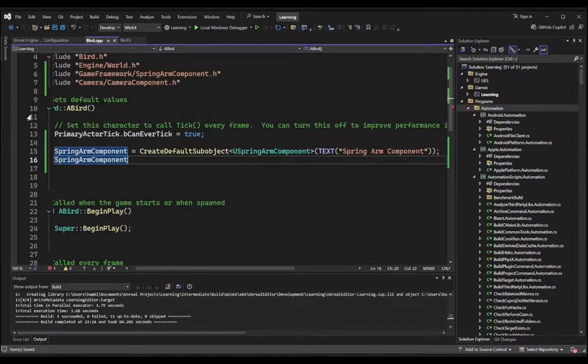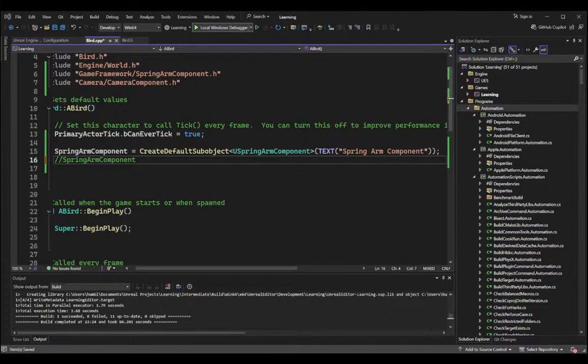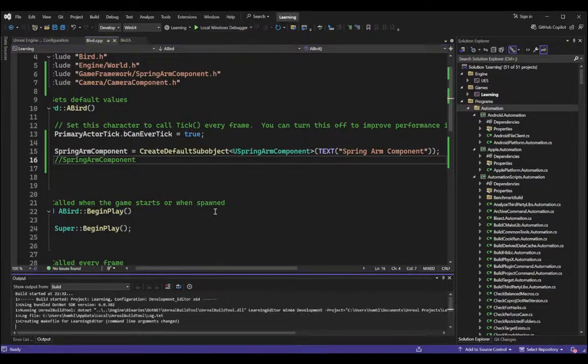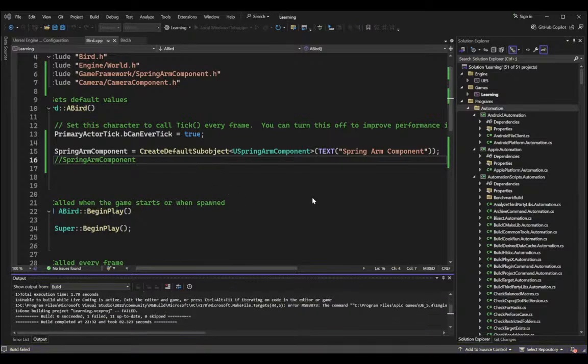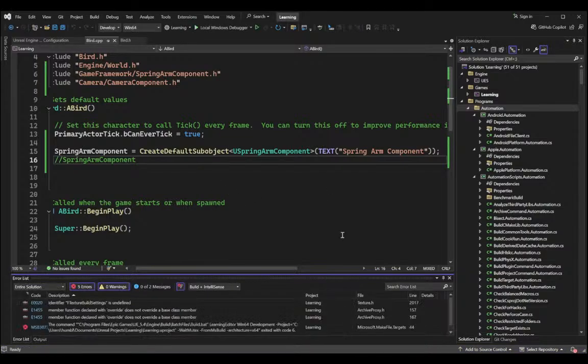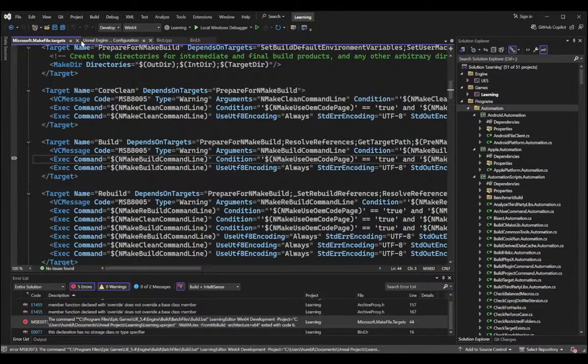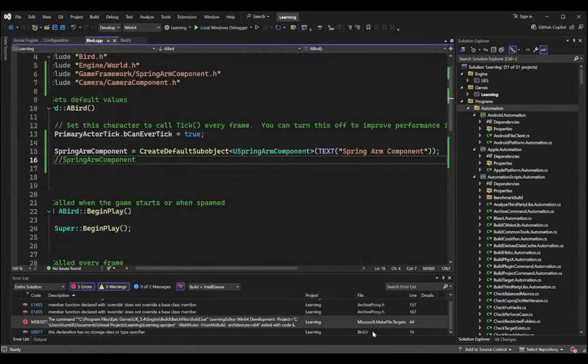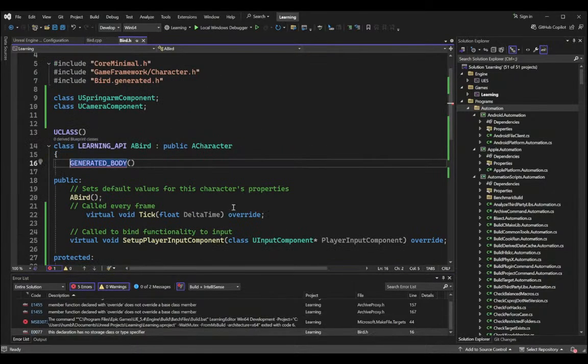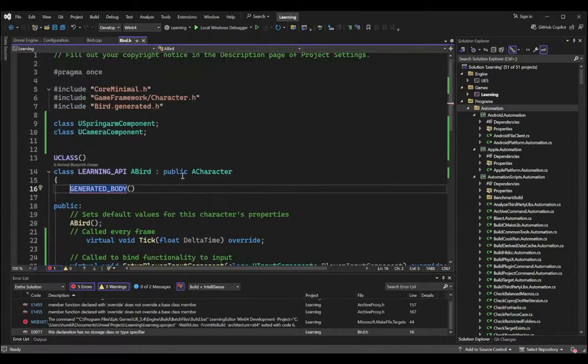Let me just check. I'm sure I've made no mistake. No. So there's a build error. Where is that? Line 16, here in the H.